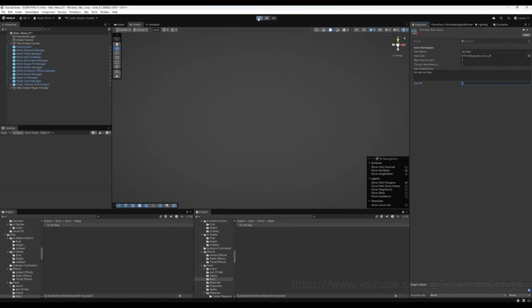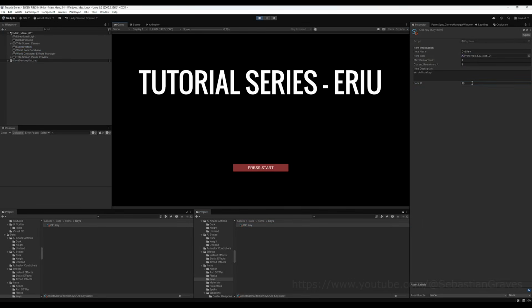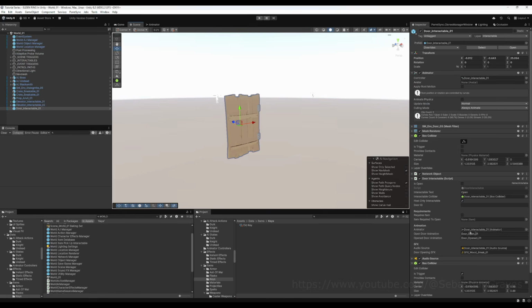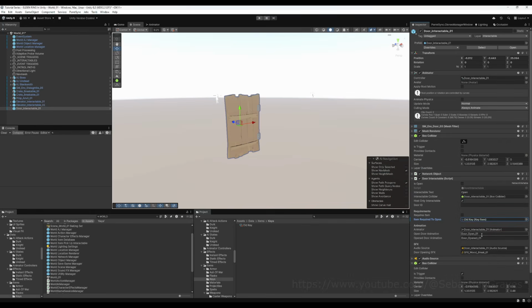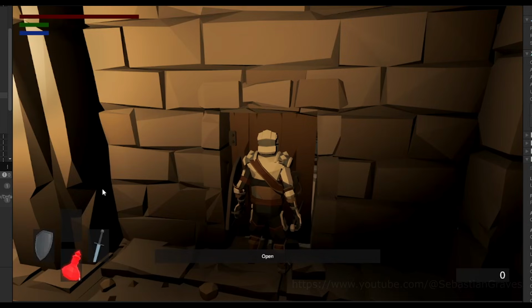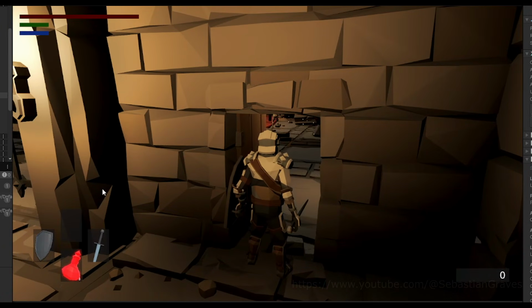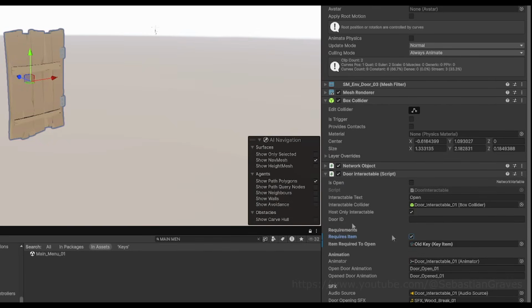And now you can see there's 0 item ID. If I press play, it generates when we have 19. Okay, cool. Now let's go to our door, and let's make it require the key. So we can go to our old key. I'm just making sure this works, by the way, because I know we set up keys in the last video, but let's actually make a key too and make sure this works. So I open the door, and it should not open right now, and I definitely forgot to tick a box. Yes, so back near requires item, don't forget to do that.